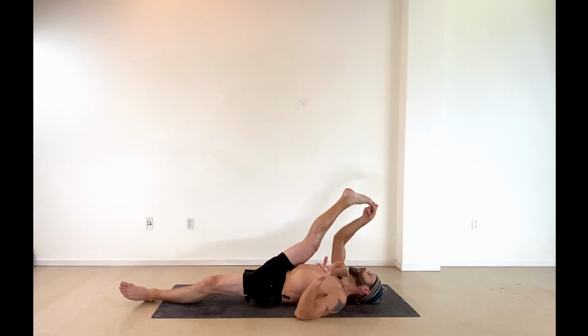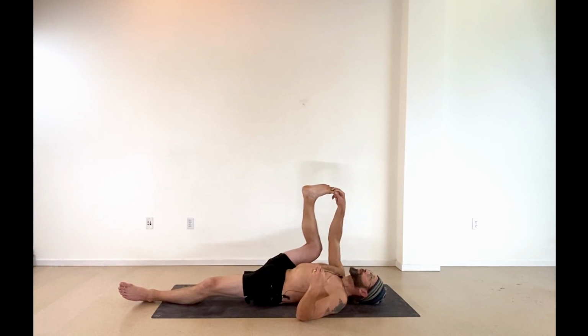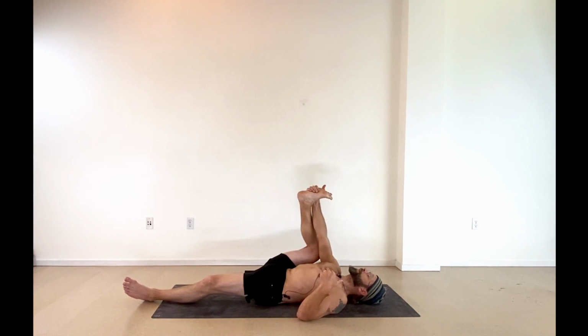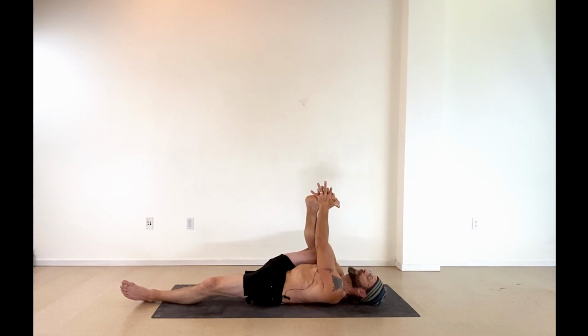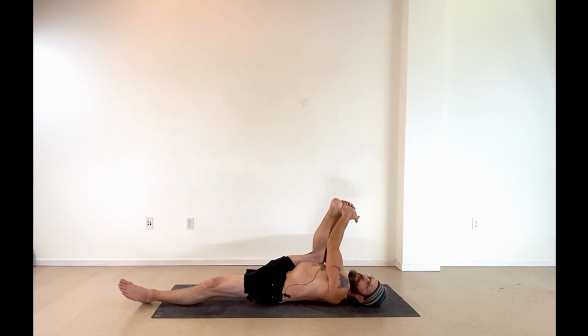Now take an inhale here when you're ready. And with the exhale, just slowly bend the right knee, lower it toward the side of your ribs. When the foot's low enough, change your grip. Right hand to the outside edge of the foot, left hand to the other side. Now stack the ankle above the knee, pull down with both hands, and press that foot back up at the same time. So keep the tension working both up and down.